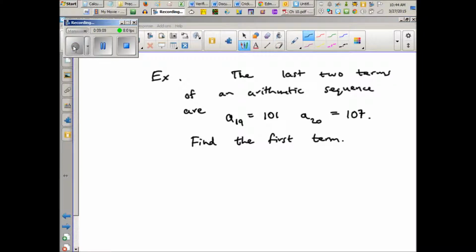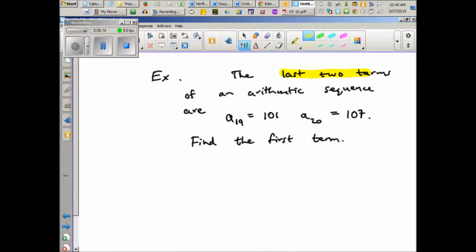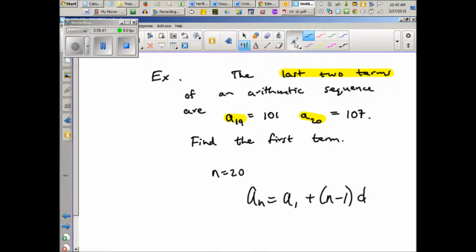If you're stuck, I would suggest you just make some assumptions, right? The fact that I said that these are the last 2 terms, A19 and A20, tells you that there's how many terms? It's not stated, but it's implied that there are 20 terms, right? So if there are 20 terms, then you can just use n equals 20 as your n value. So, for example, when you write the formula, you might as well just write this at the beginning of every problem, right? You know that n is 20, so you can actually plug that in right here and here, both.